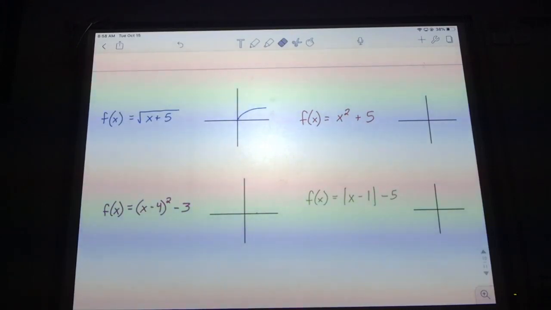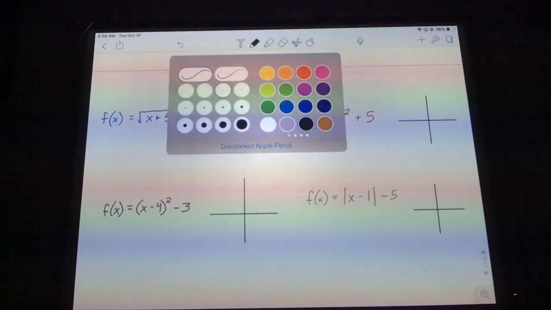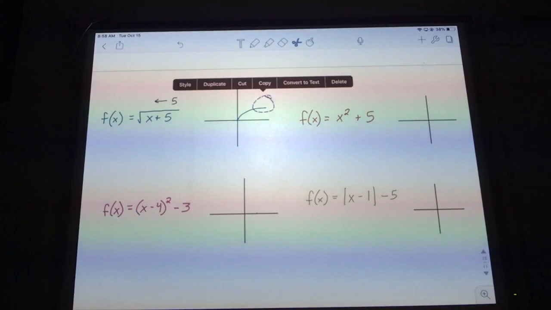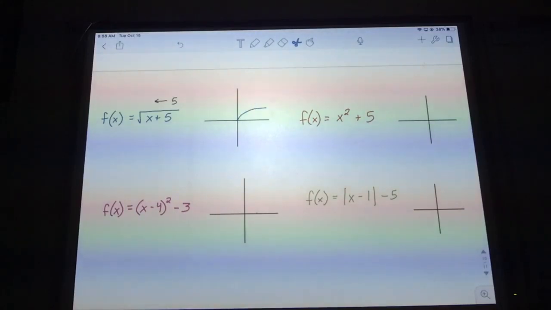So we're going to move that left and right, but opposite. Instead of going to the positive 5, we're going to go to the negative 5 with that. So we're going to take this and move it. I don't know why that won't move today. Move that to the negative 5. Does that make sense? Just moving left and right or up and down. You just got to know which one moves which way.